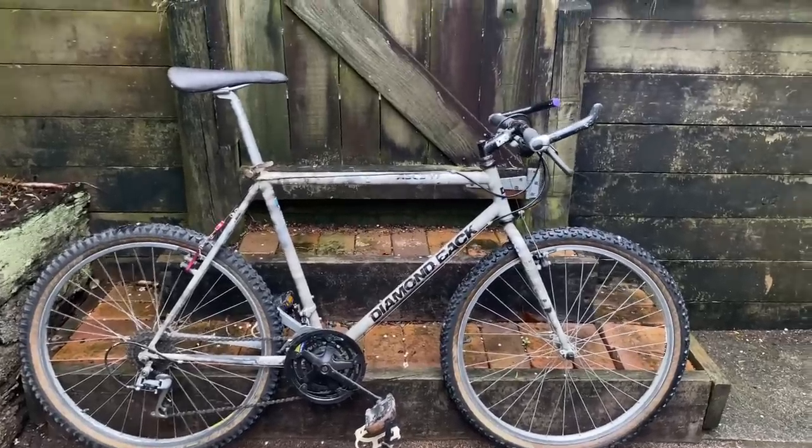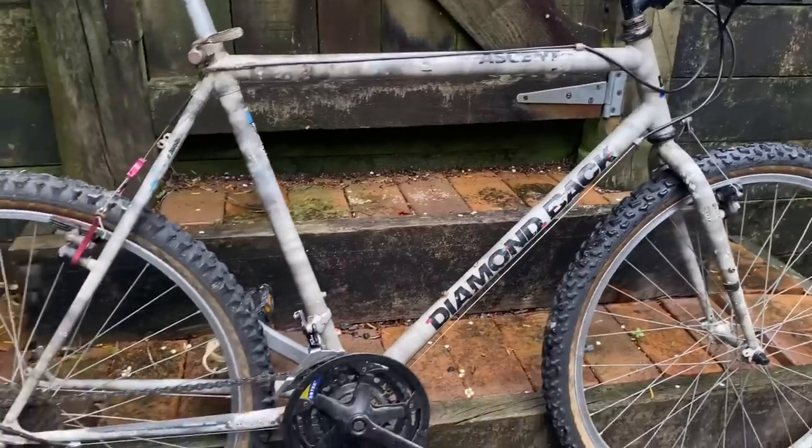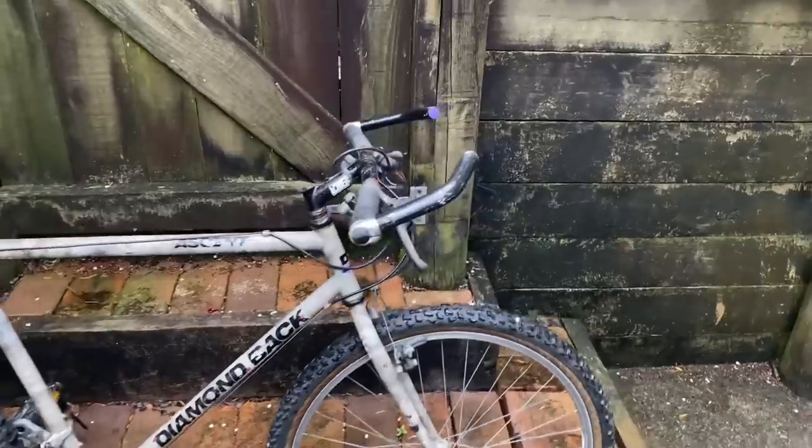So it's time to build up this Diamondback Ascent. I think it's a 1989, just going by catalog photos and stuff. It's in quite a bit of a state. I'll go over some of the things that need doing.